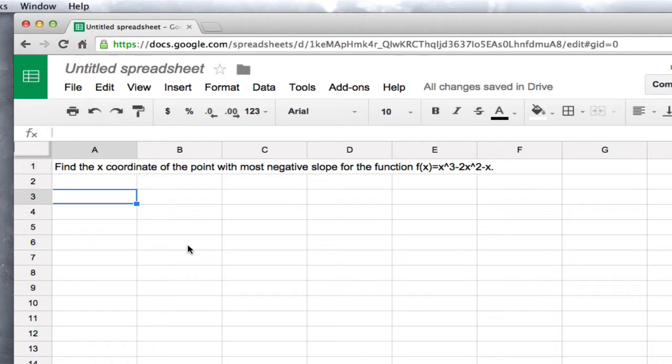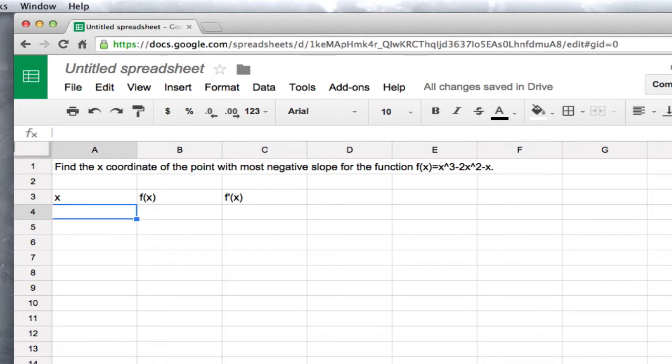So what we're going to do here, I'm going to both plot the function just so we can see what's going on with it, and I will also use the values that I calculate. And to do both of these, what I need is a discrete set of values of x at which the function is to be evaluated, as well as the derivative. So I'm going to designate a column for the x values, a column for the function value at those x values, and a column for the derivative of the function at each of those x values.